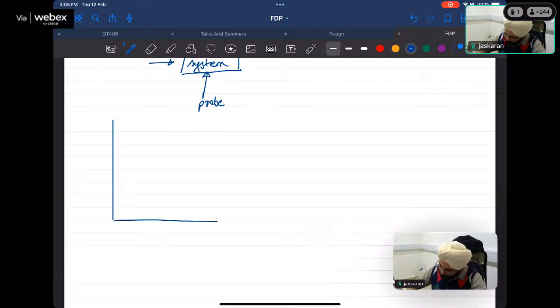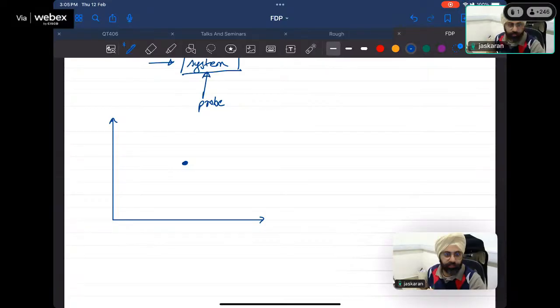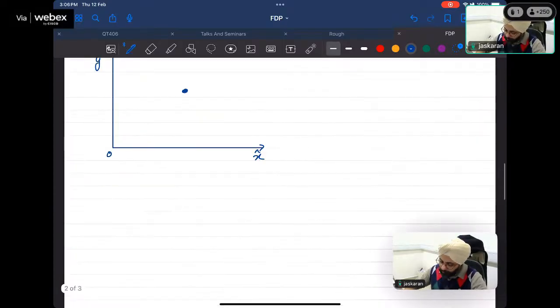Let's say I have some particle in some coordinate system, located somewhere here in my space, and I want to figure out the location of this particle. So what I do is I first define a set of coordinate axes. I will have an x-axis, which I generally call x cap, and a y-axis denoted by y cap, and then I can define my origin as well. Now, how do we find out the position of this particle?